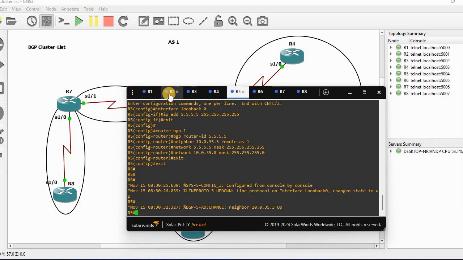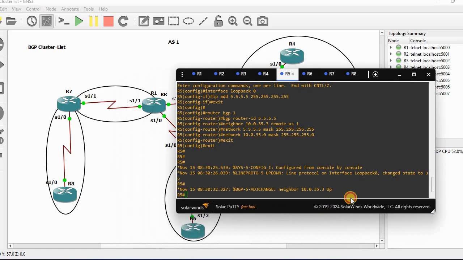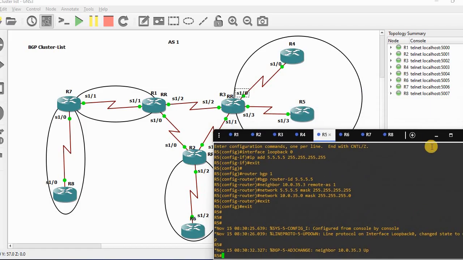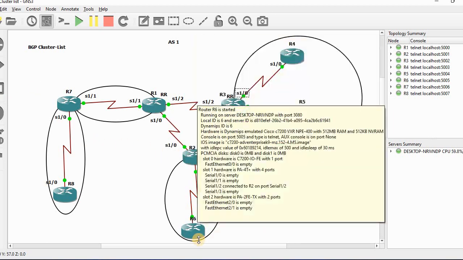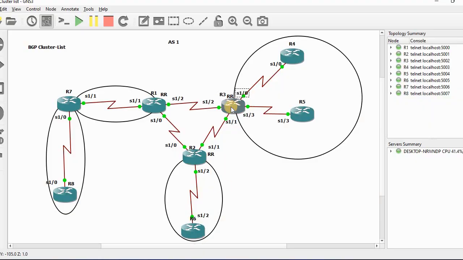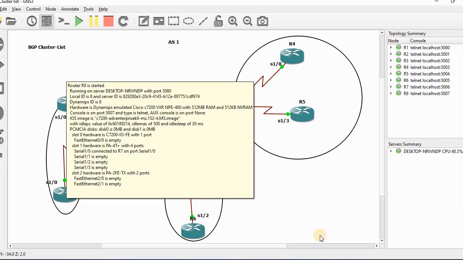R4 done, R3 done, R2 done, R1 done. Everything will update. Now start checking the output. We configured the route reflector clients also: for R1, R7 is the client; for R2, R6 is the client; for R3, R4 and R5 are the clients; and for R7, R8 is the client.